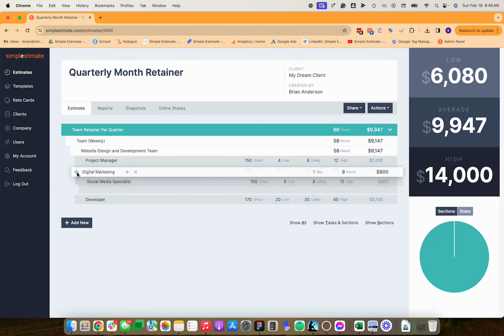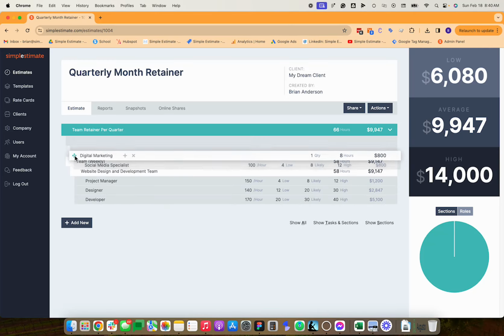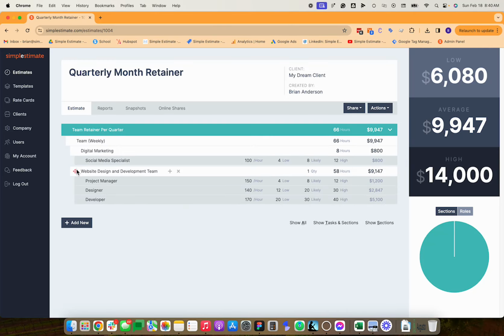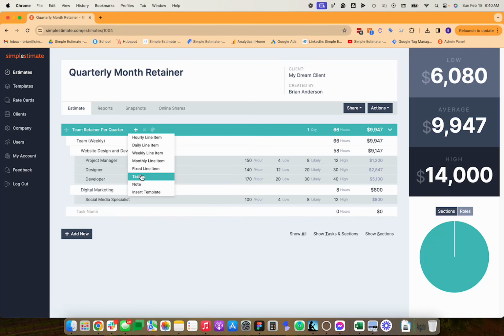I can do the same thing here with this one. It's a little funky here to get the... There we go. Now I've got this set up as the weekly team here. So now it calculates both of the tasks underneath it. And then I want to also create another task for the team monthly.